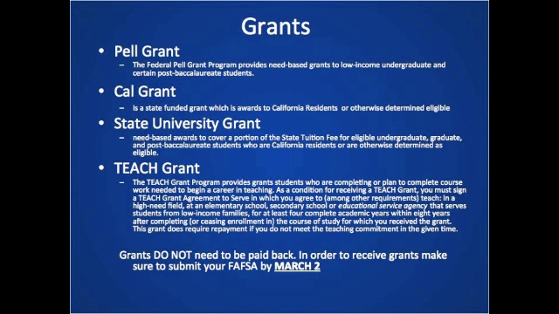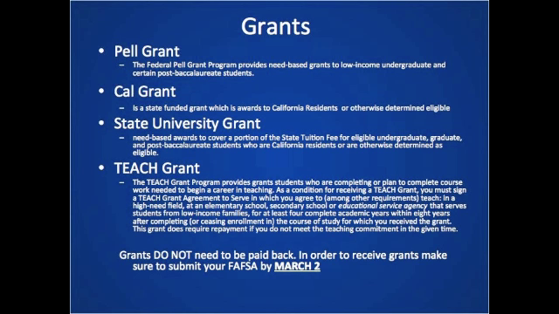The next grant that you may be eligible to receive is the Cal Grant. Cal Grants are funded by the state of California and awarded to California residents or others that may be determined eligible. If you are a current Cal Grant A or B recipient or received the Cal Grant A or B as an undergraduate student, you may be eligible for one additional year of a Cal Grant to pursue your teaching credential certificate.